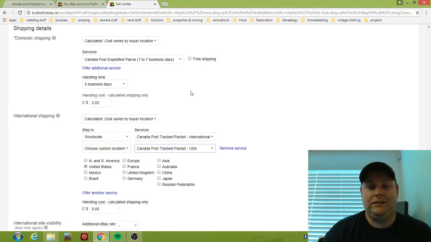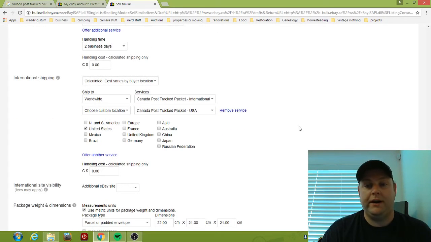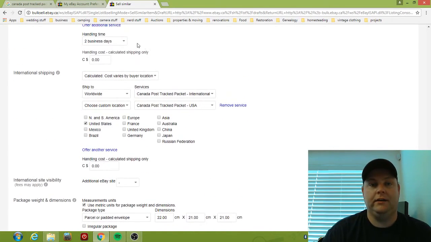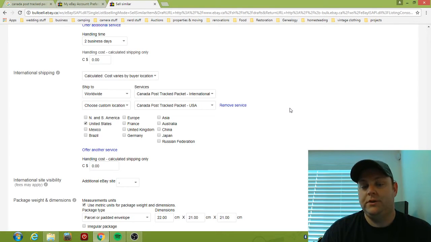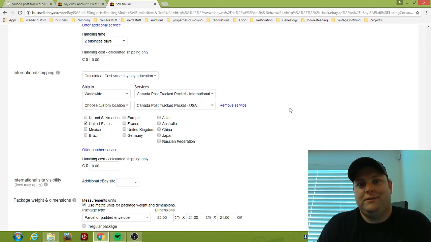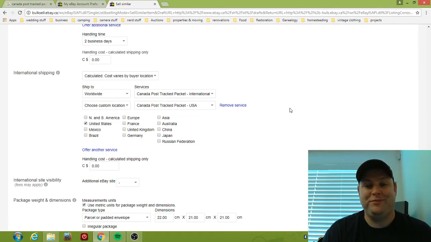And so what that gets you is 31 additional countries that your items will be sold to, plus the USA. All of it has tracking. And so you're covered from eBay. Your buyers get their tracking shown on their eBay dashboard. It's on your dashboard. It's all there. It's not super expensive shipping compared to some options they have in the States. It's expensive, but for shipping with Canada Post, it's pretty reasonable.